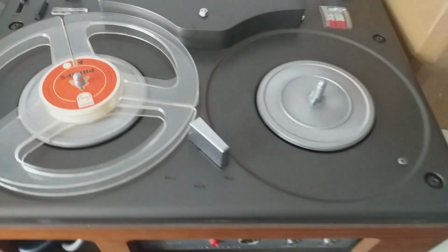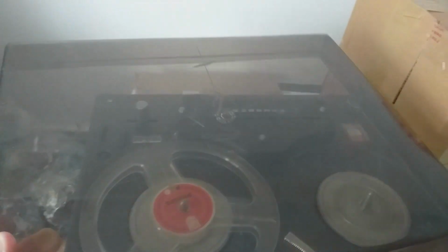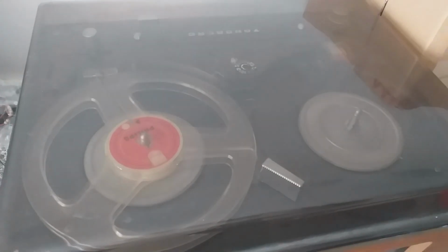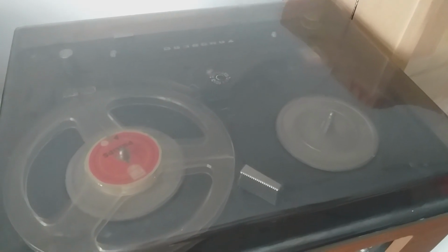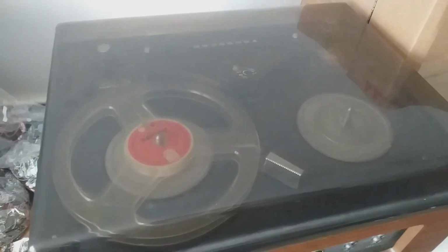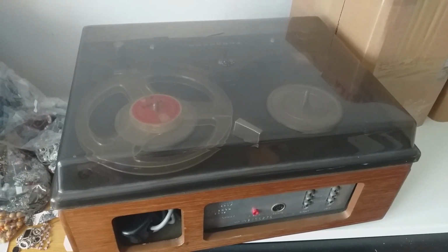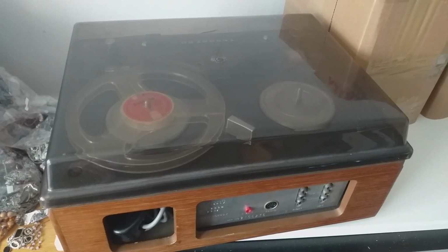Probably the belts. But the good thing about it was it did have the lid, even though it's a little bit scratched up. I think a lot of times you don't get the lid with these. So I shoved it on for 79.99, which seems quite a lot for something that doesn't work. But it did sell. I took an offer on it, about a tenner less. It's got £12 postage on it as well. So glad it sold because it is a big, bulky, heavy thing, and good to get it out of the way. I'll get that one out today.